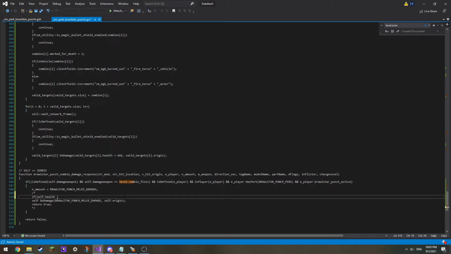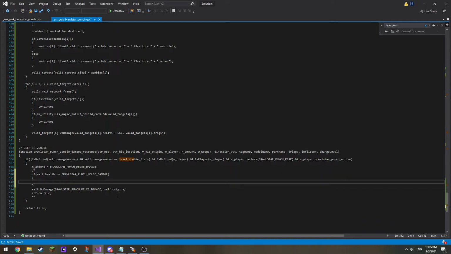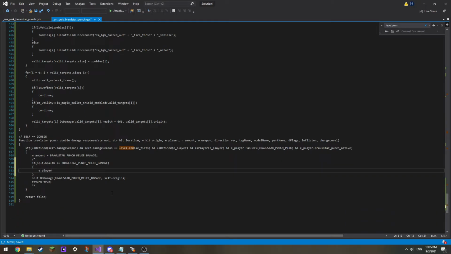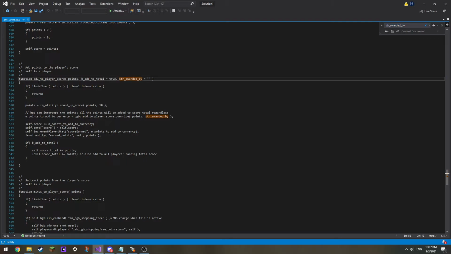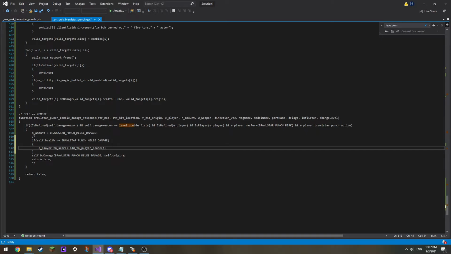Is less than or equal to the damage, then we do player ZM score. Okay, add the player score. And then we just say how many points we want to give, and we'll make that a define like I mentioned.